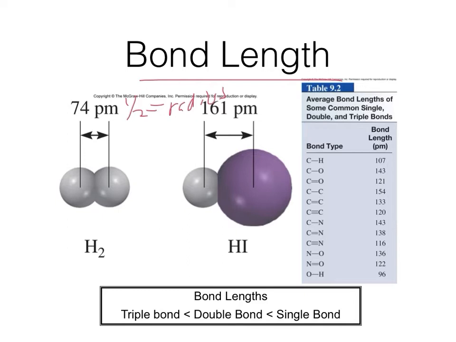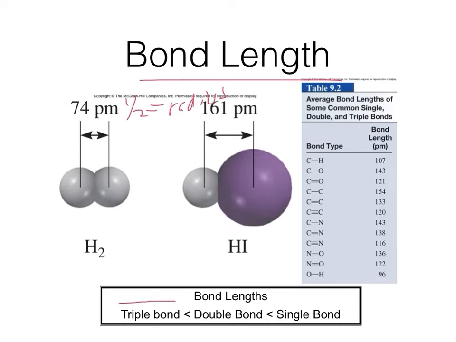Now the question is, how do we measure that distance? Is there a little dude with a ruler going, yep, 74 picometers? No, we do it by that spring. Right, we talked about the spring stuff. If you hit it with light, you can change the frequency of the vibration. And by using Hooke's law, which is talking about springs, masses attached by a spring, we can actually calculate an average distance. Okay?